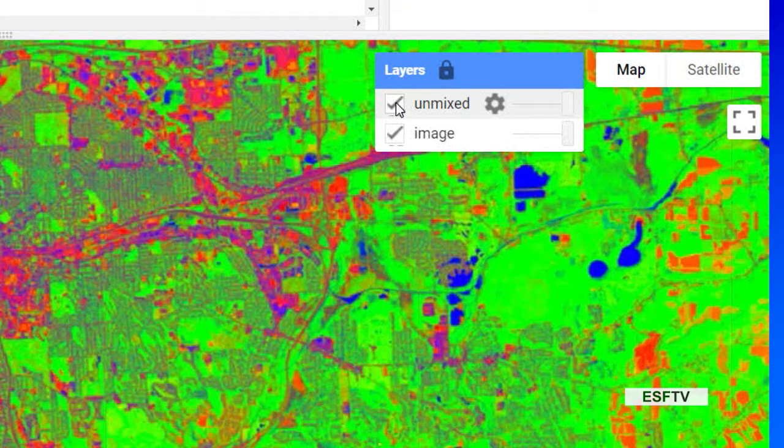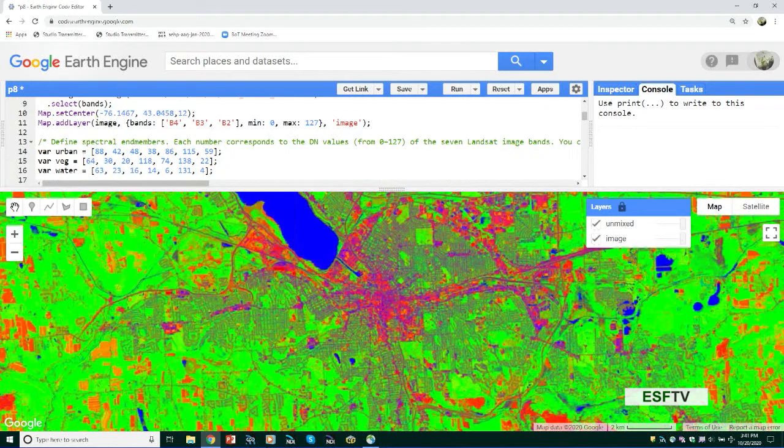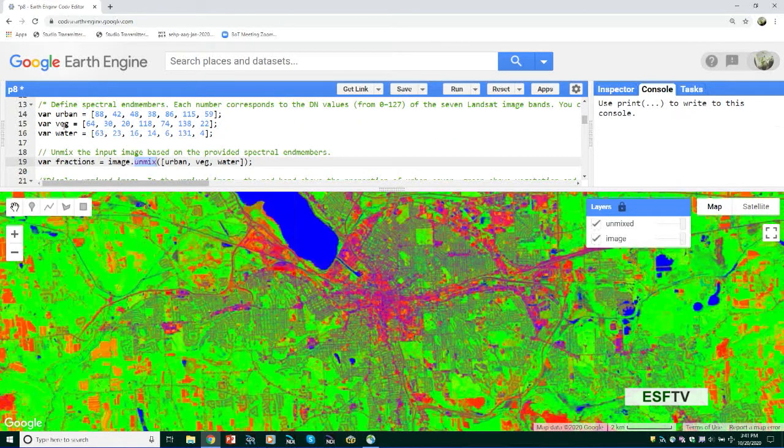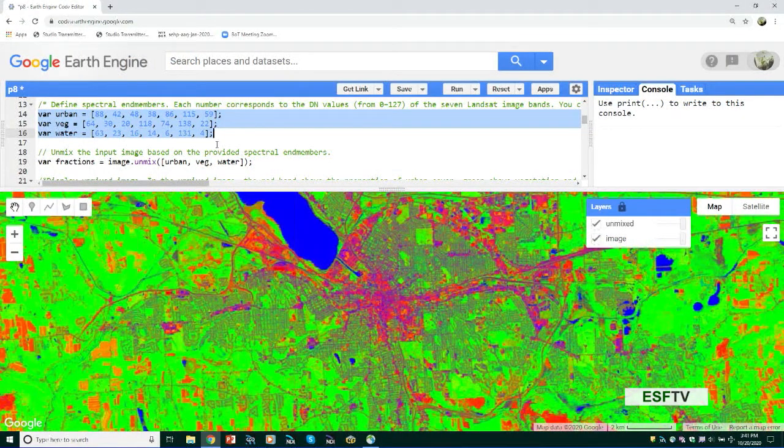And as you can see, there are different colors associated with it. Recalling, we have utilized, as we can show here real quick, the three different types of elements: the urban, vegetation, and water. And when we are looking at the image in the map here, there are three distinctive colors that you are seeing from this map or this image that I'm displaying.